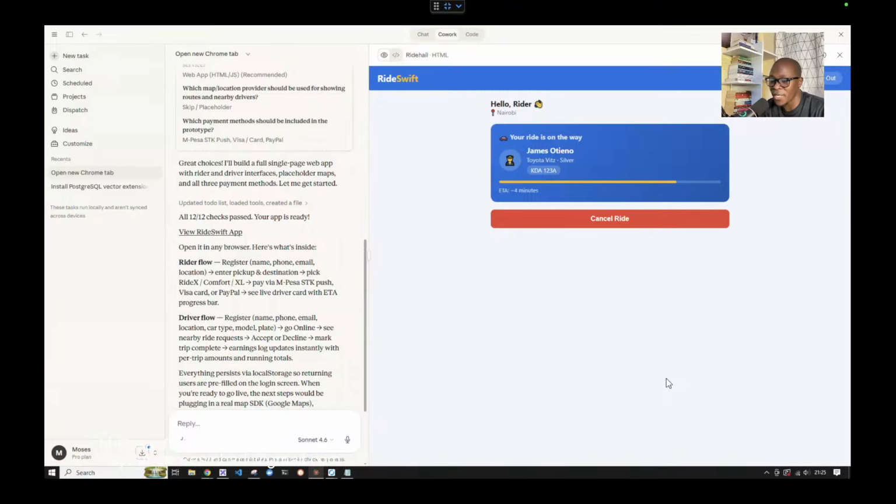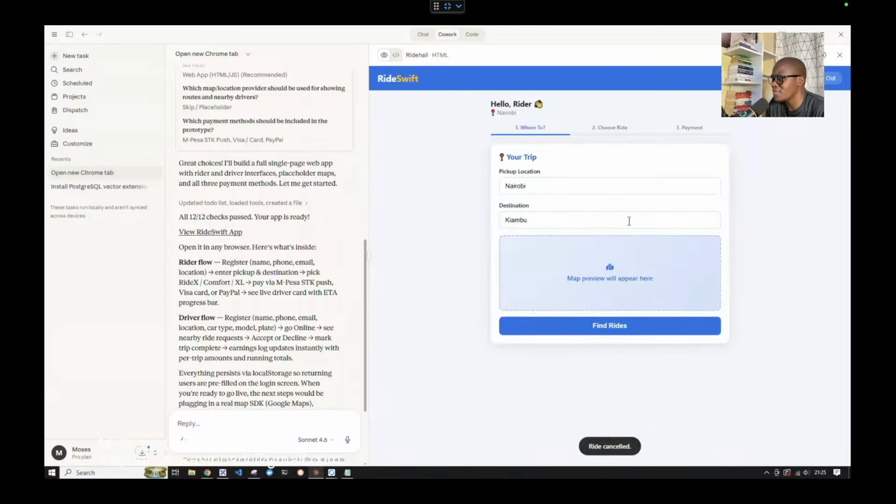There has not been a single push notification on my phone, so the push notification is not working. All this is demo content. Okay, so this is what we call a prototype or a proof of concept, and it's what AI or vibe coding is really good at, creating a proof of concept for you to practice with. So the driver is arriving, but there is really no driver coming. It's just some demo content.